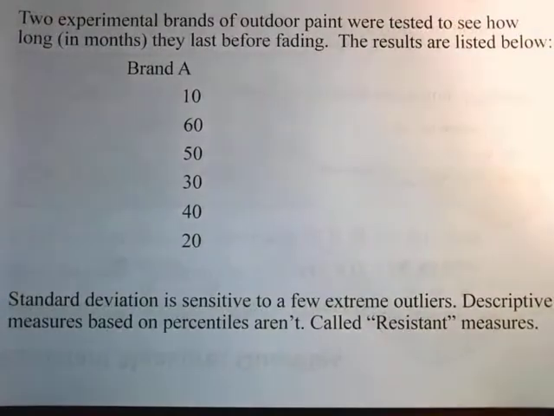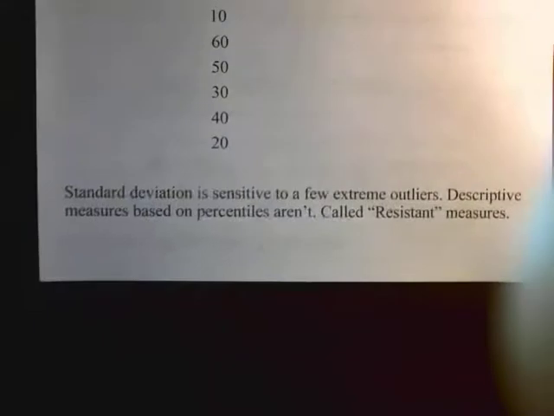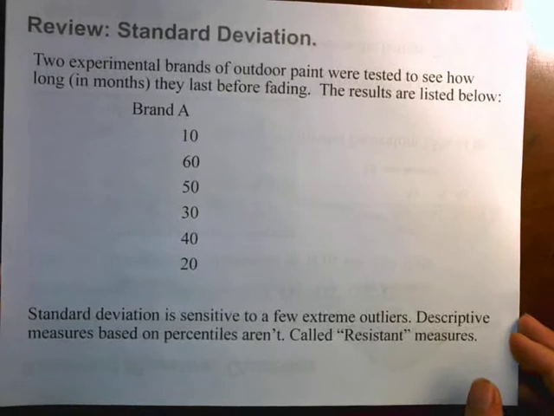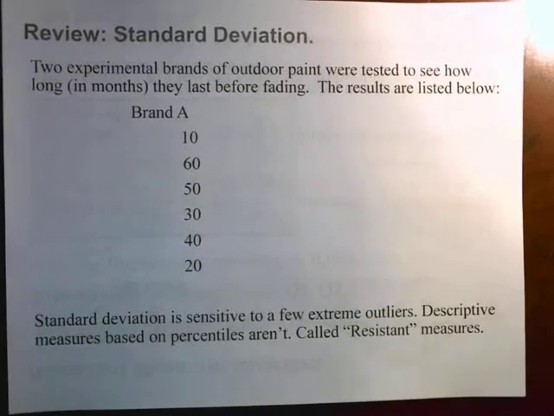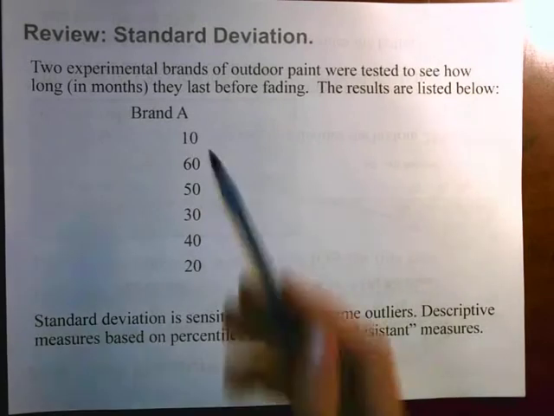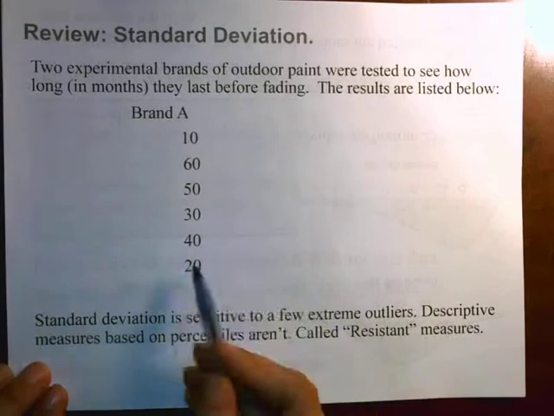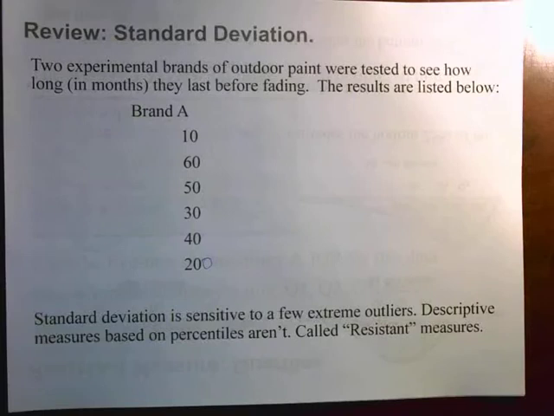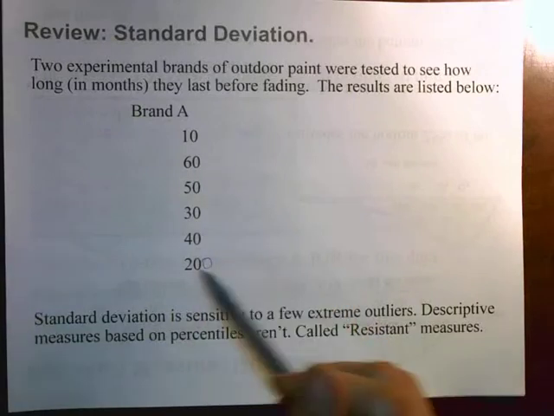Okay, so just to recap where we were, last time we met, we finished talking about standard deviation, and we spent a lot of time talking about these brands of outdoor paint. They were tested to see how long they lasted before fading, and here were some results. We calculated standard deviation and mean of this data and did a few things to that. But what if there was one of these paint samples that instead of being 220 was 200? That would really strongly influence all of these.